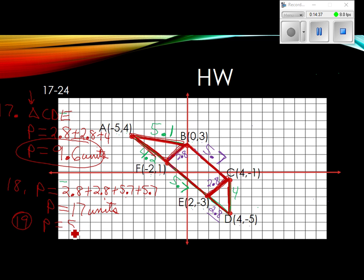5.1 plus 2.8 plus 4.2. We add all those up. 5.1 plus 2.8 is 7.9. 7.9 plus 4.2 would be 12.1. So 12.1 units should be the answer to number 19.